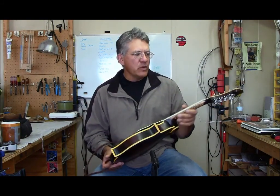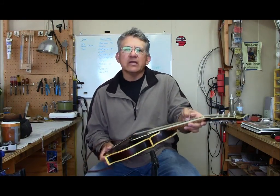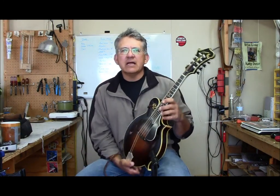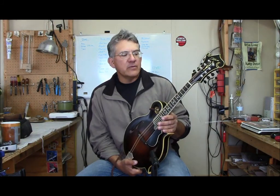If I was going to change one thing about it, and I probably will change this if I keep it, it's the frets. And they're wide frets. They're 80 thousandths of an inch wide. And I just personally don't like those. I like 50 thousandths of an inch. So I probably am going to refret it if I end up keeping it. And I would use the gold Evo wire that I used on the Gilchrist that I refretted a while ago.